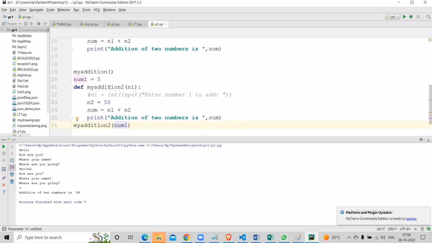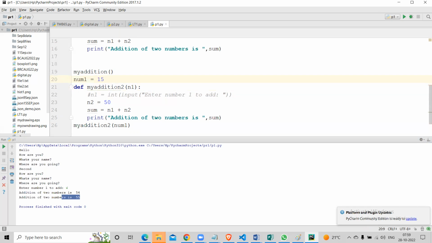So, okay, this is the function definition. This is where it is expecting one value, n1, and we are giving n1 here. So n1 is 5, so 5 is going here, and now when you run it, it's going to be 55. Okay, it is asking the first one, right? So let's say 4, 54, and this is 55, because we have already given 5 here. You make it 15, it will take 15 and it will add 15 to 50.